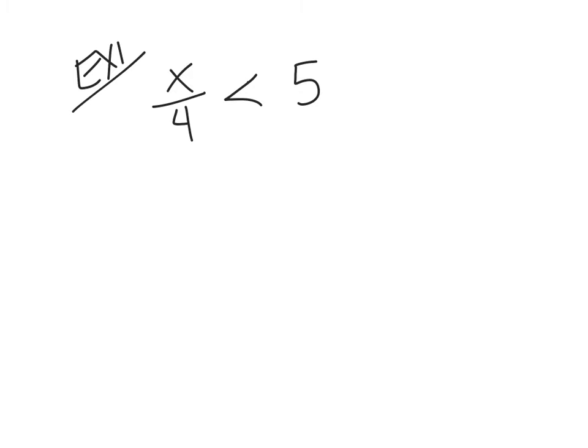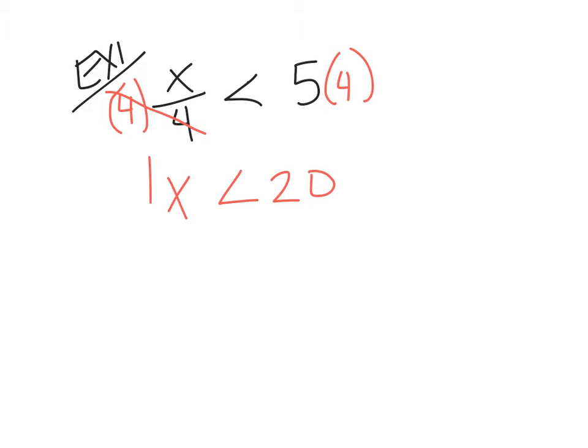So to get x by itself, I have to move all my numbers away from the variable. In this case, I have x divided by 4. The opposite of divide is multiply. So I'm going to multiply times 4 to both sides. Whatever I do to one side, I do to the other. This cancels because 4 divided by 4 is 1, which would just still be x. It's a positive, so I don't change the sign. 5 times 4 is 20. So this is the solution, my answer.